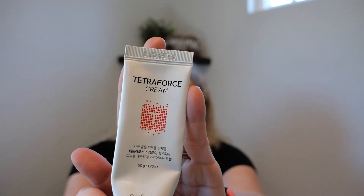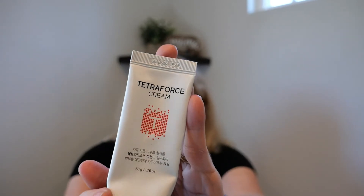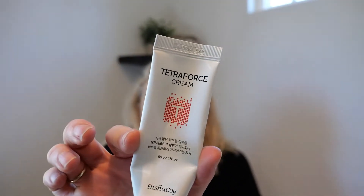This one I love — I don't know how many times I've repurchased it, this is at least my third one. I'm definitely saving this tube to remind me to repurchase it. This is Alicia Koi and I got it in my FaceTori — you can get it on Amazon for about $16. It's the Tetra Force Cream. I love this. It's a light green color with a slight scent — I don't think it's perfume, I think it's a natural ingredient. It reminds me of a spa. I almost put it in my hands, rub them together, breathe it in, and then put it on my face. It is calming and I will definitely repurchase this.